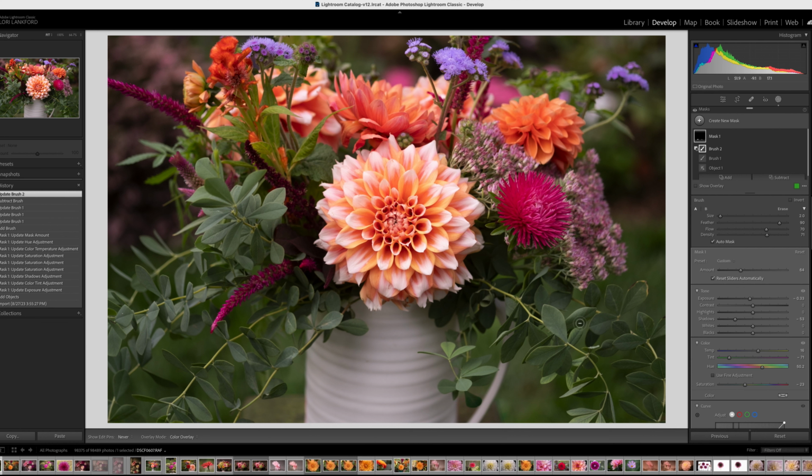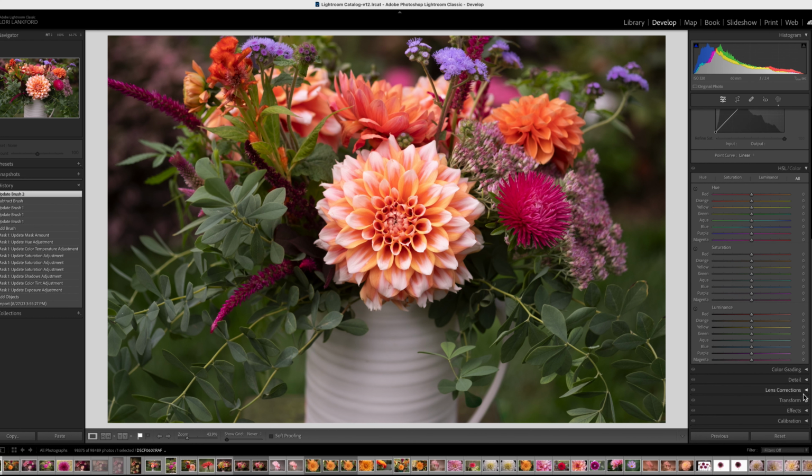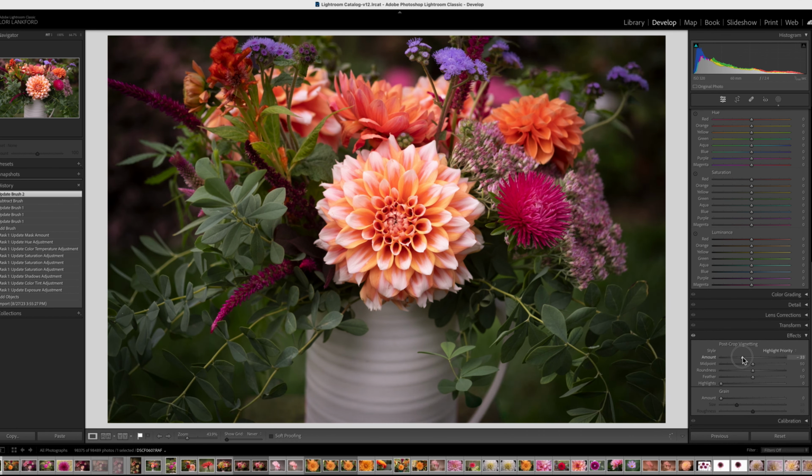All right, so that would be the first step, just a little bit of cleanup. It's not perfect, but I think once we finish with this image, it will be just fine. So the next thing that I want to do is go down and do a vignette. So let's go under Effects, and I'm going to just let Lightroom add that vignette to our background. I'm just going to really darken it.